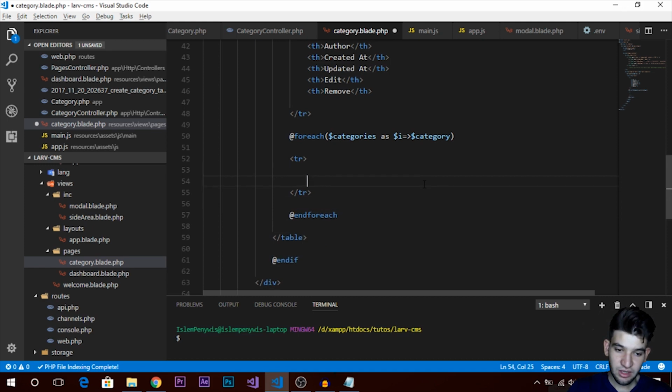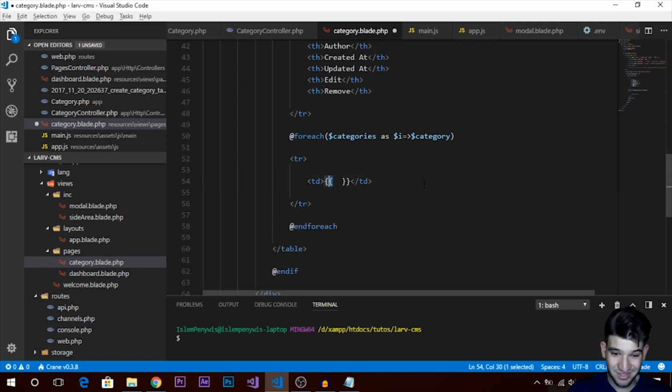Then under here we're going to put our data. So a table row, then the table details, and we use the double curly braces, as I said in the last video, to echo things like text and variables from the PHP into the HTML. Rather than using PHP echo, you can use these double curly braces and then close them. So like echoing, we're going to use the $i variable plus 1 to get rid of the 0 index.